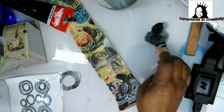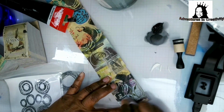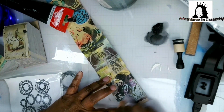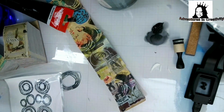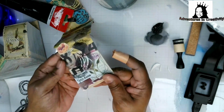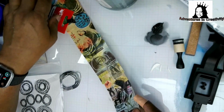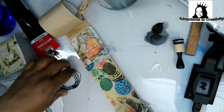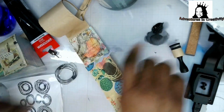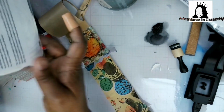Right here, I did not want to cover up those words, and because I used matte medium, I can wipe off and end up with just a highlight behind them instead of the more solid coverage that I have there. I want to use a different one. A whole bunch of them in here.